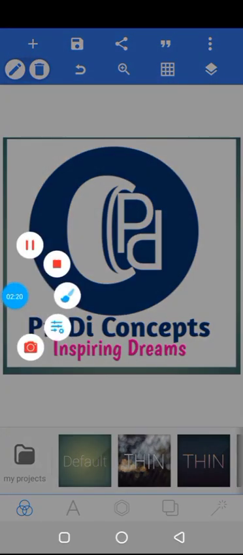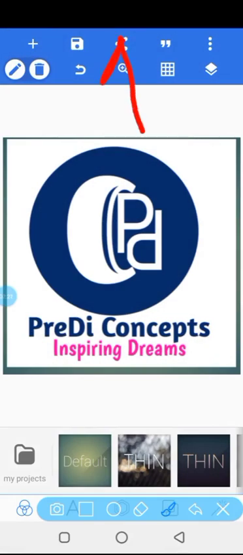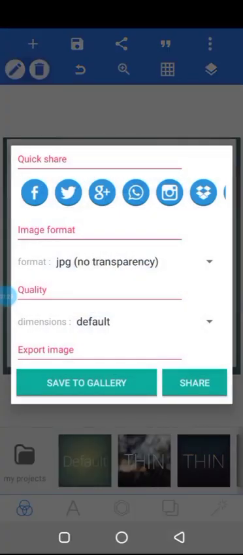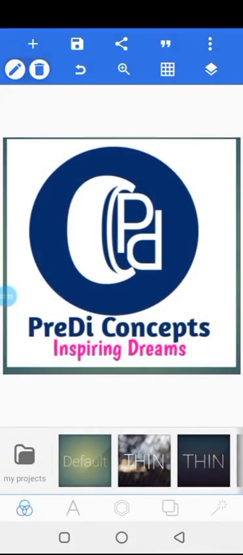Then the third button there, you can see this third button, this one. This is the share button. You can share whatever you have designed, maybe on Facebook, Twitter, Google, wherever, WhatsApp. Imagine you have designed a very, very nice project and you'd like your friends to have a look. So you know that this one also helps you even to get more motivated. Yeah. So you just come, you share it immediately without having to save it. But you can also save it and then you share later on. So that's the share button.